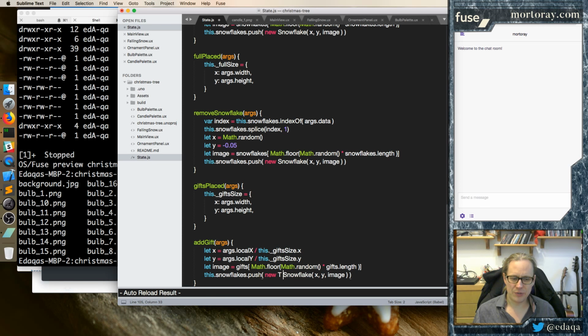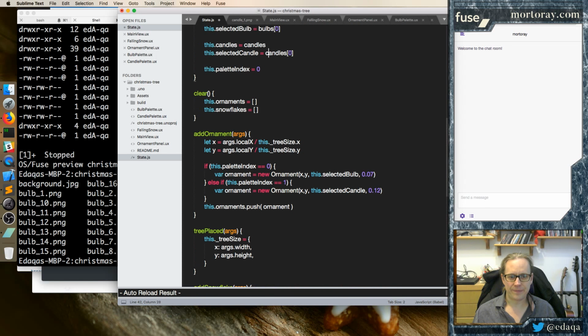Can you do something like new T and pass a type in JavaScript? I actually haven't done that before. So since it's still simple enough, I am not going to worry about whether this is the ideal way or not, if it can be abstracted.